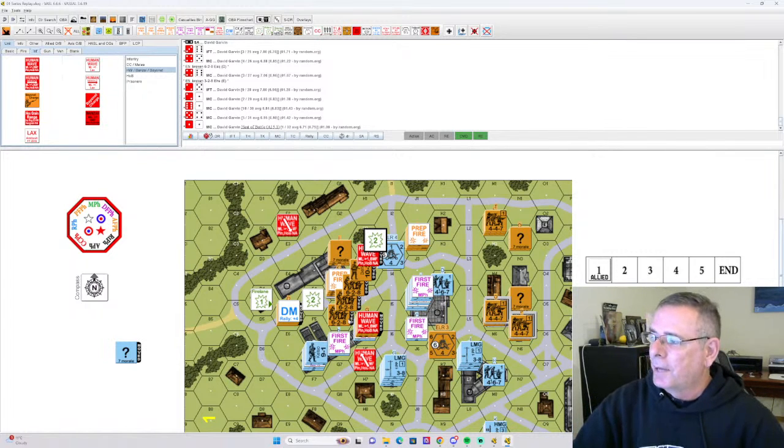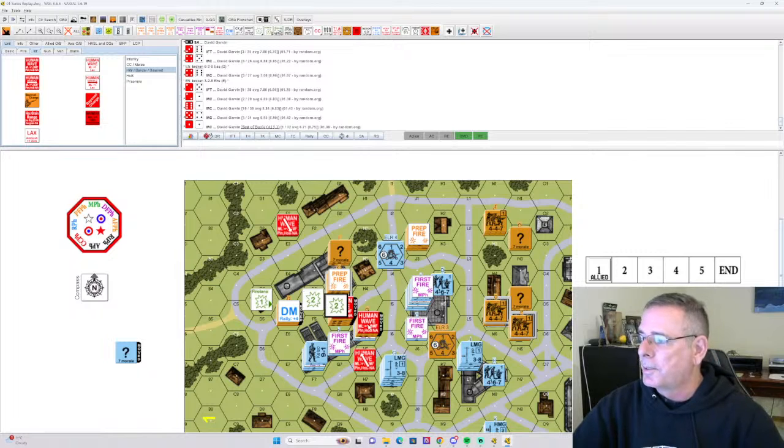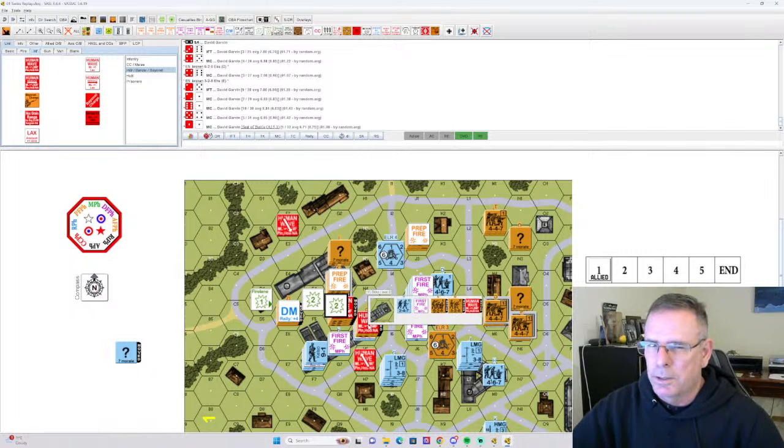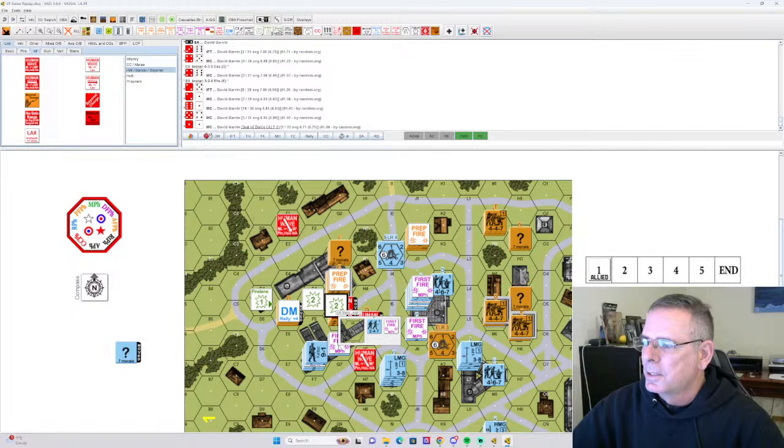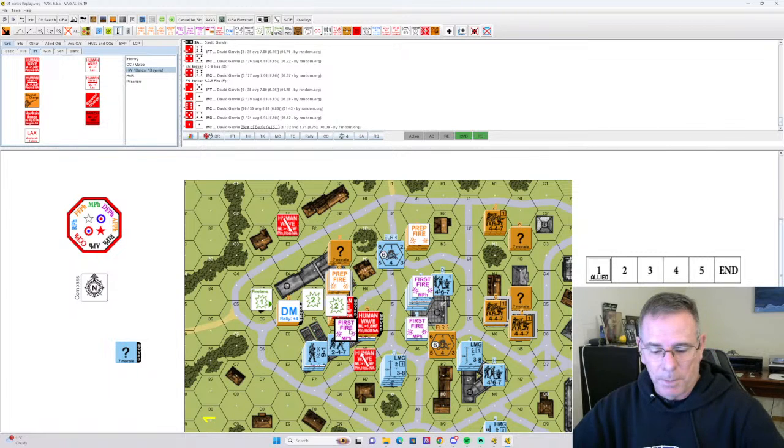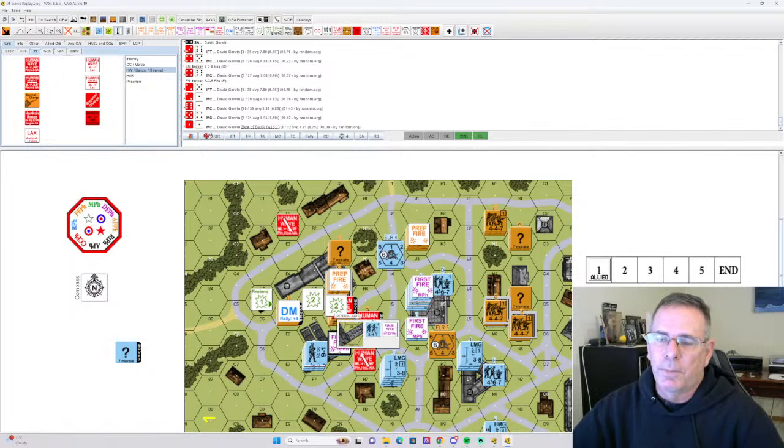Alright. At this time, however, I can do defensive first fire. And I'm going to do some that's going to be kind of obvious. This guy here is going to be shooting at him point blank, and it's going to be subsequent first fire. He's already fired, so his firepower is going to be halved to 1, but doubled for point blank range to 2. So it's a 2-2 attack point blank on this.